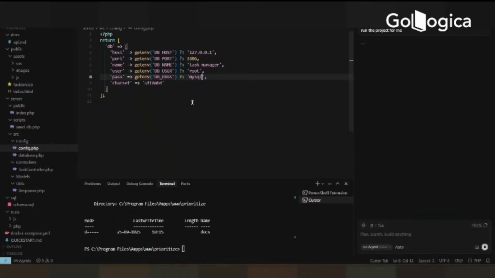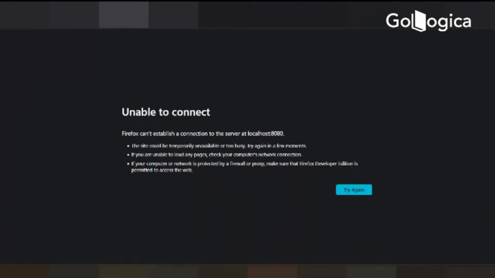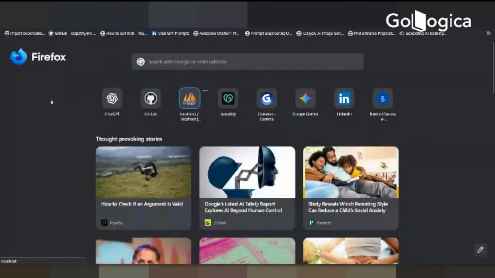Okay, MySQL. The name of the database is task manager only.